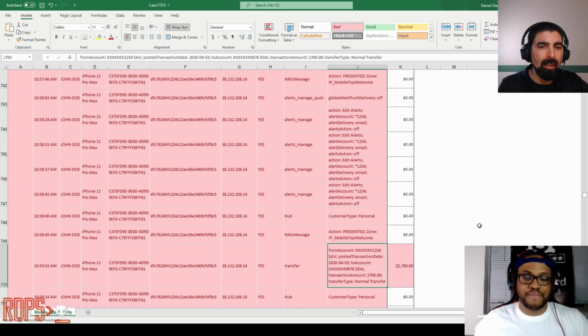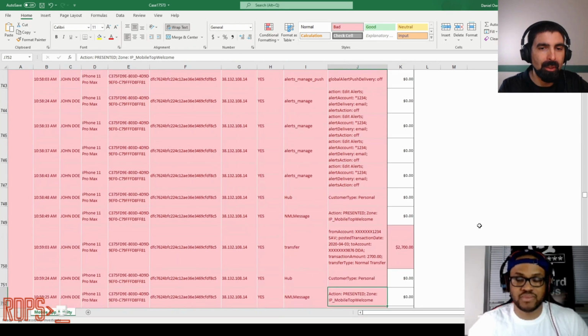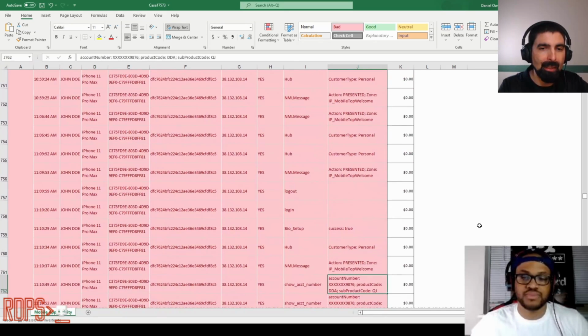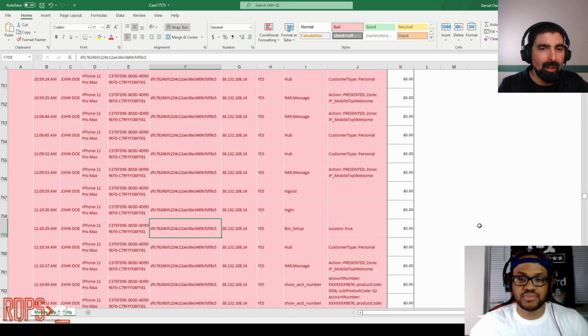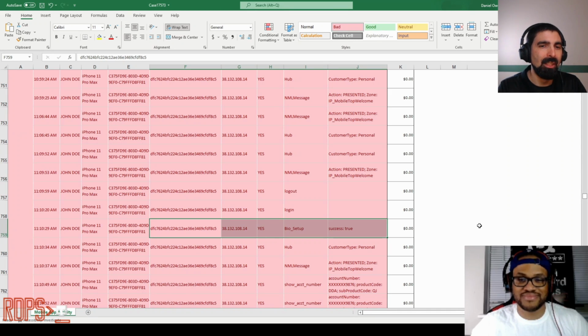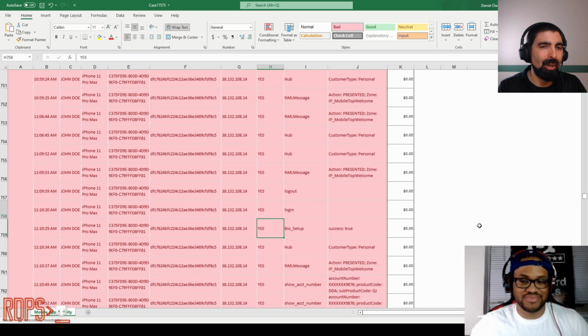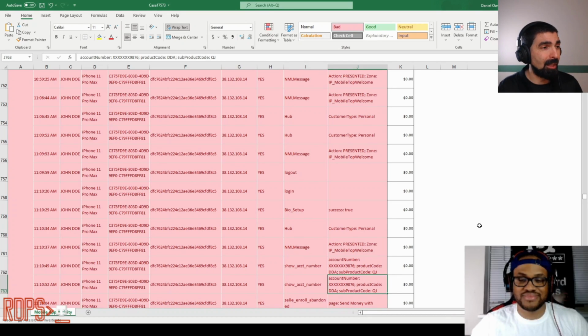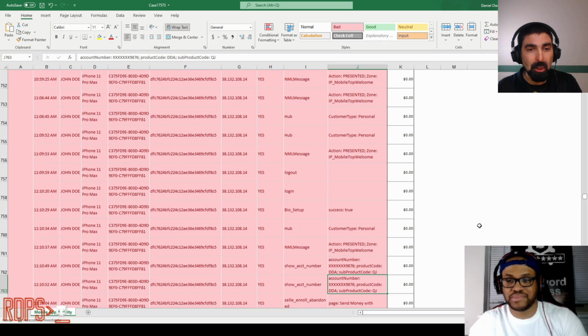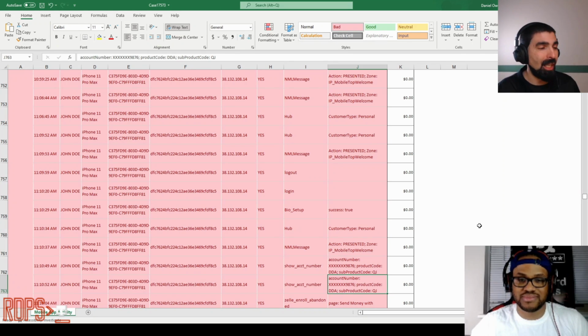So we see here, this is that transfer that we saw originally, and we see some other activity tied to that. You see what they're doing here? Yeah. They're locking her out. Mm-hmm. They're locking her out by putting on multi-factor authentication so that she can't get into her own phone. So they logged out, logged in, locked her out. So they've changed her credentials, and then they go through and make it so that she really can't get in, because not only does she not have the password, she doesn't have the face either.